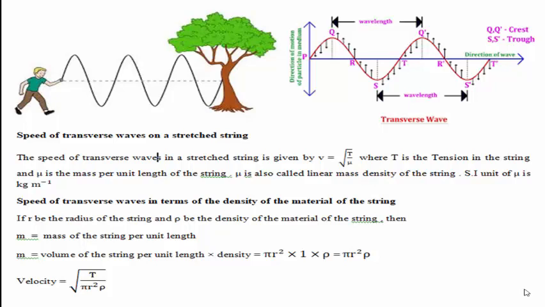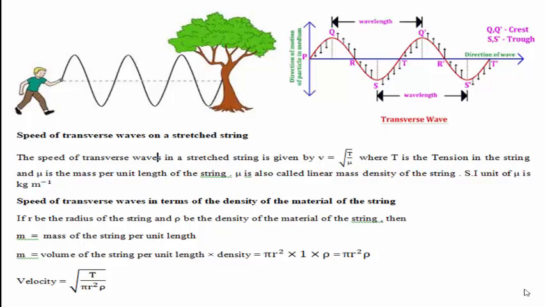In the second diagram, you can easily understand the concept of wave. You can see here P, Q, R, S, T, Q dash, R dash, S dash, T dash is nothing but wave. Where the first wave starts from P, Q, R, S, T. It is your first wave. T, Q dash, R dash, S dash, T dash is your second wave.